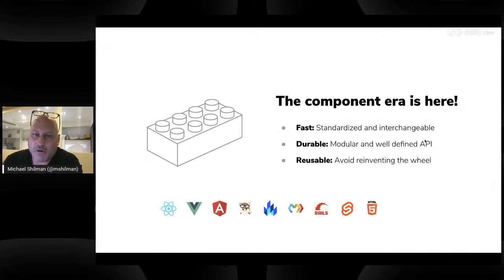I'm really excited to talk about components, first of all. I guess Justin is coming up next to talk about Lit. That's the Lit logo down here in the middle below. But we are living in the component era. UI components have really changed the way we build UIs. They are fast to build, fast to execute. They're modular, and they are reusable. It has never been so easy to build UIs, and UI components have never been so Lego-like. Even Rails and backend services are starting to use components.